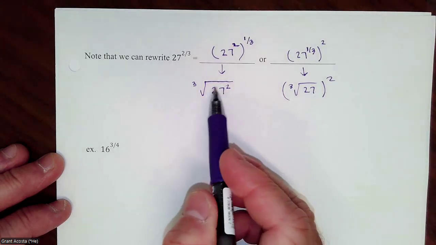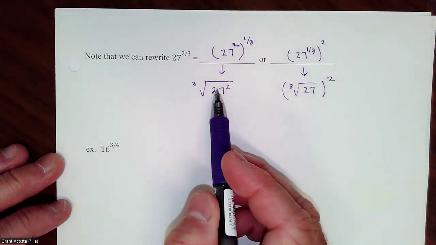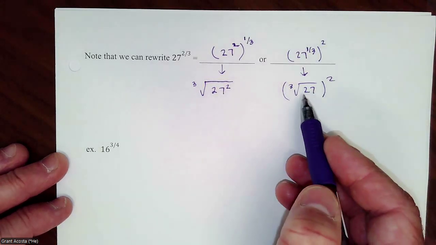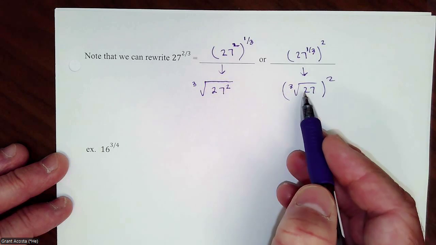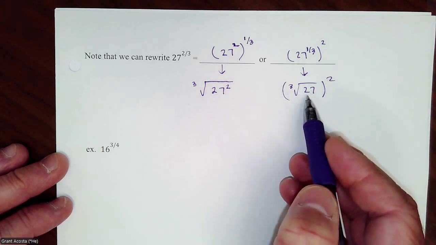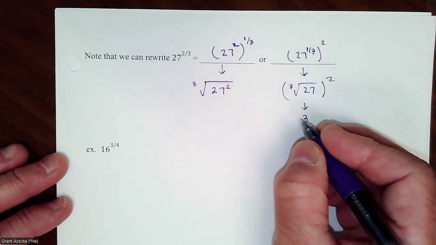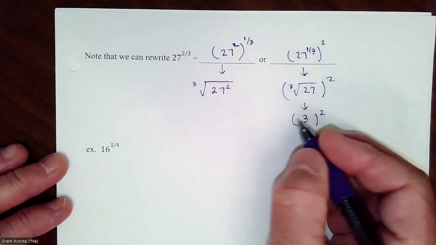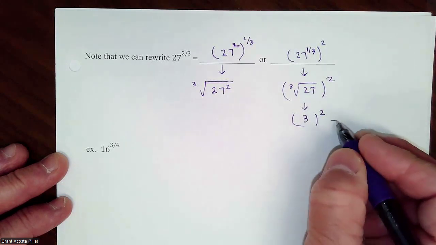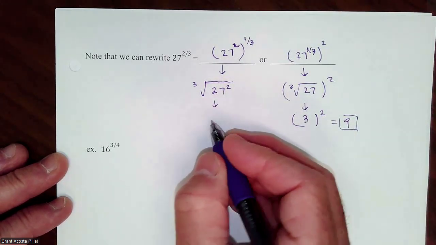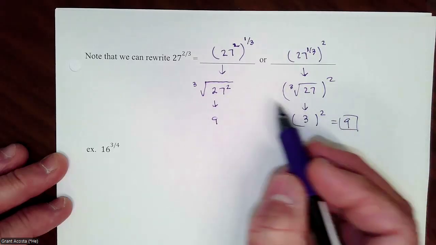To do this, you'd have to figure out what 27 squared is. That's a big number, and then take the cube root of that big number. But this is a lot easier because the cube root of 27 would just be a number times itself 3 times that equals 27. That number would be 3, and then I would square the answer to give me an answer of 9. So yes, if you work this out, this has to be 9 as well.